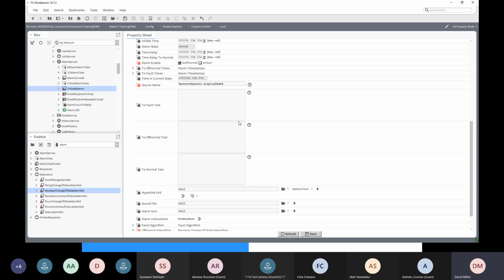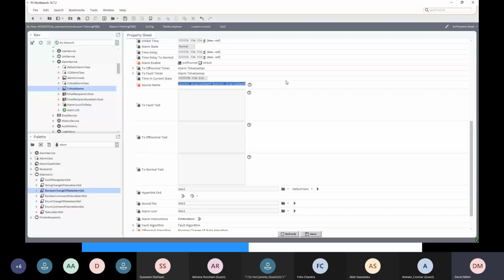%parent.display name, backslash, %parent.parent.display name.